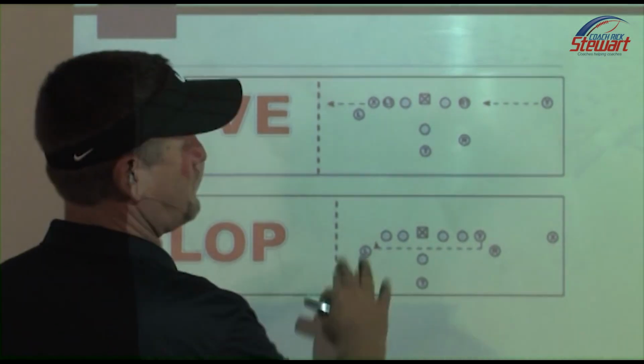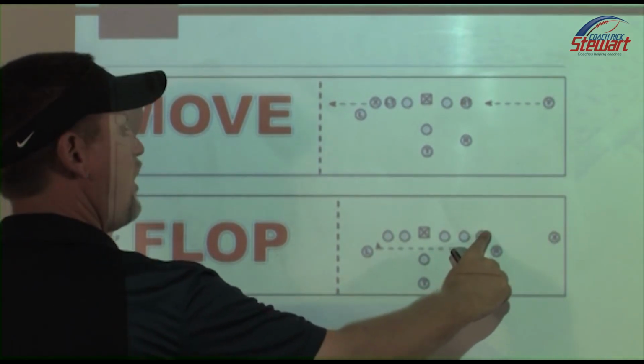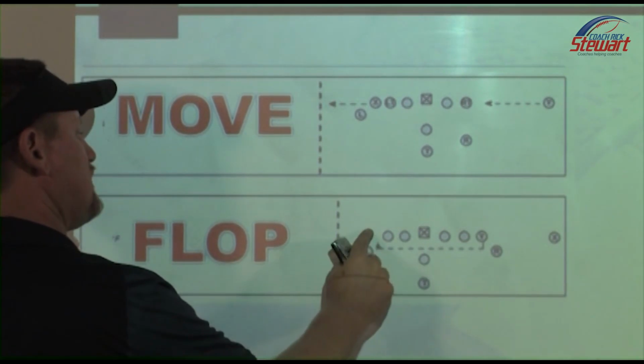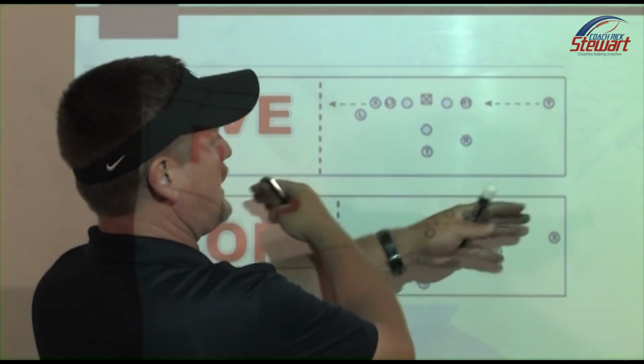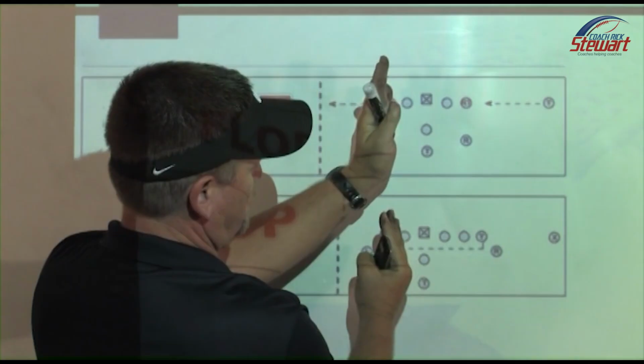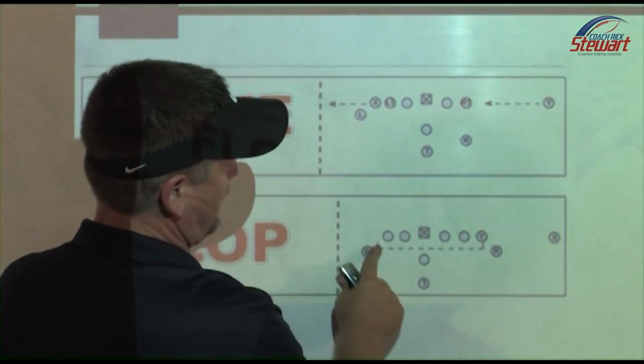The one I run a lot, especially against flopping defenses, I'll run flop. So we sprint to the line, they line up. As soon as we get up there, our tight end sprints, not jogs. Our tight end sprints to their side. As soon as he gets set, we snap the ball. And I'm amazed how many teams try to flop again. And I've got this Chinese fire drill, and the defense is lined up like in a single file line as they're trying to flop back, and we're snapping the ball.